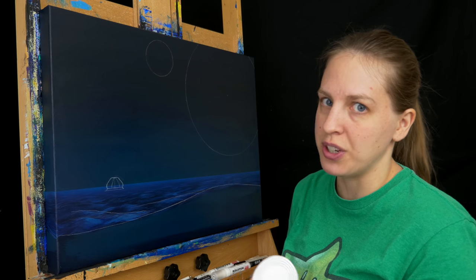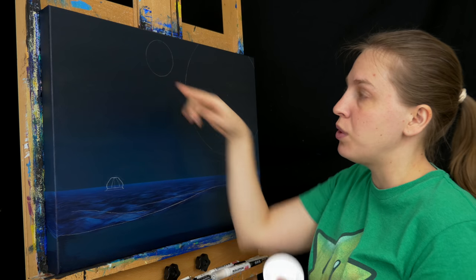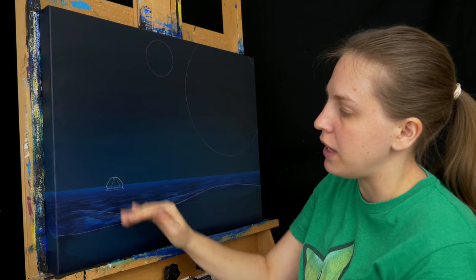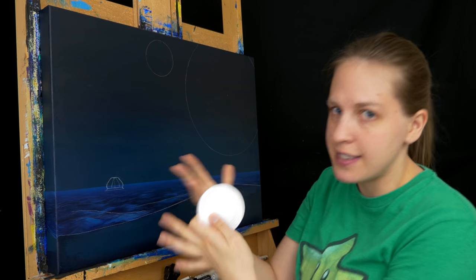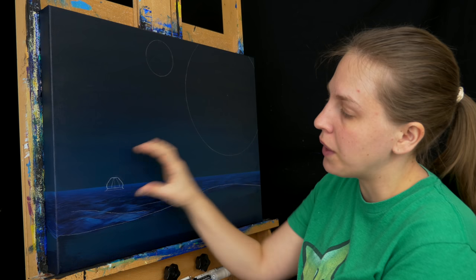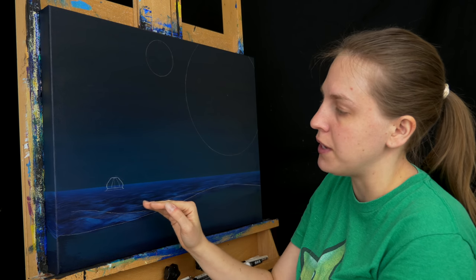Now, at first when I drew it, it was too big. It was the same size as the moon, which would be fine if it seemed like it was closer to us, but where I wanted it to be, far back and small and insignificant in this vast ocean and sky, it needed to be smaller. So I redrew it and filled in all of the pieces for it.